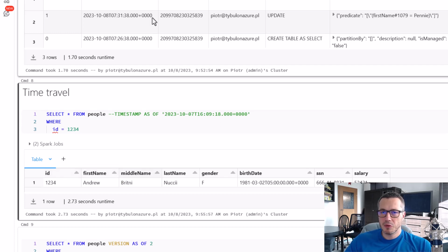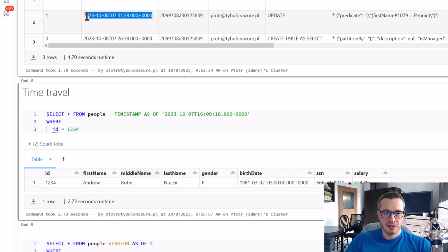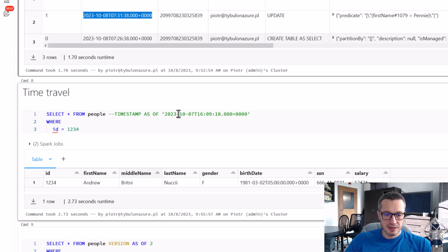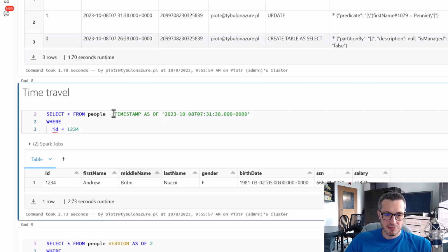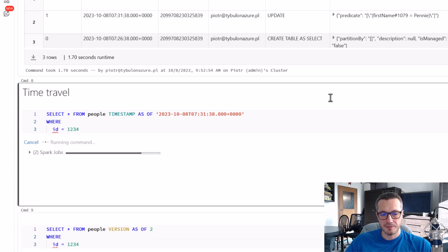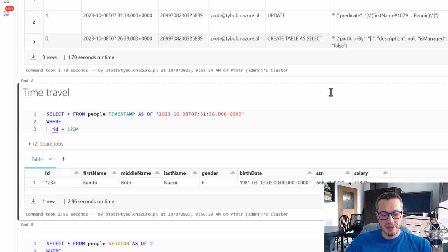But let's say that we want to check how it looked before our change. So let's grab this timestamp and see how this row looked at this moment in time. Let me execute it. And here you can see that the first name back then was set to Bambi.